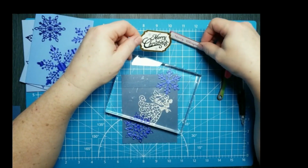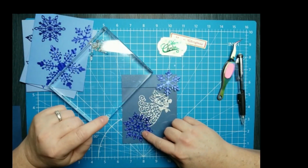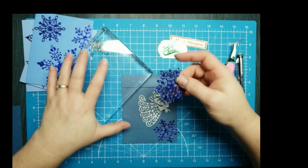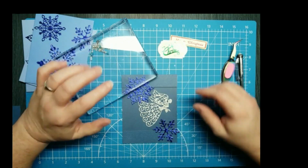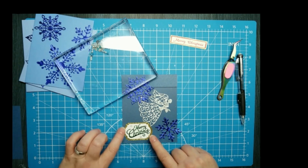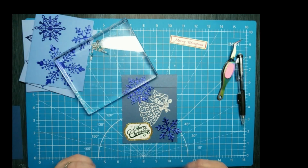So now I have to decide which one I want to use. I'm going to just hold that down there like that. And I mean, I could go back, you know what, I could even put the smaller one here and the bigger one up here. That doesn't cover her up too much. And then I've got this nice corner here for the Merry Christmas. I pull that out a little bit more. And I'll probably use dimensional sticky tape pieces or whatever on the back of this just to pop it out a little bit. And I think that'll be good.